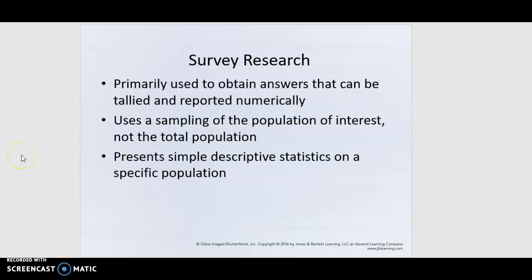As we look at research, it's really important to obtain those answers that are very tangible, that you can do a tally mark or a spreadsheet of, just numerically how many had the same experience. It's also very handy when you're doing particular projects, looking at a particular population and that sector that is involved with where you practice.